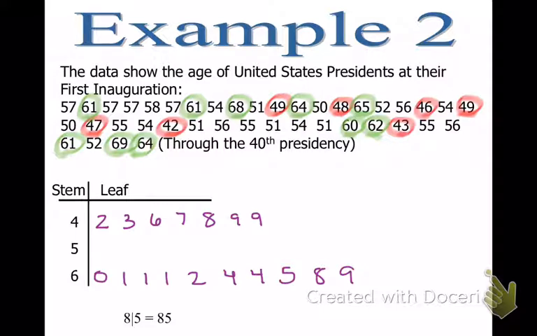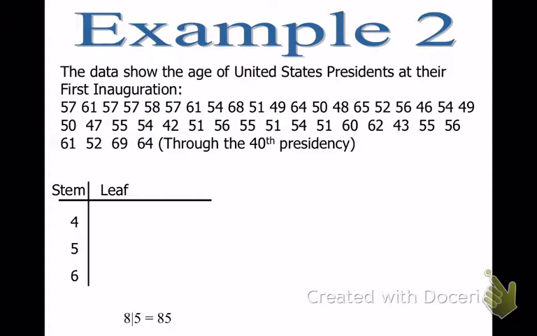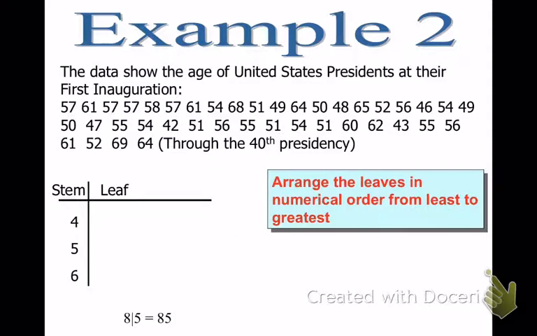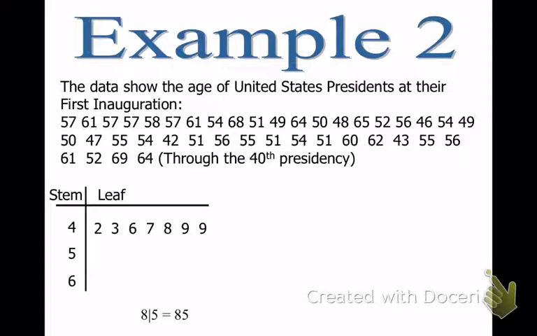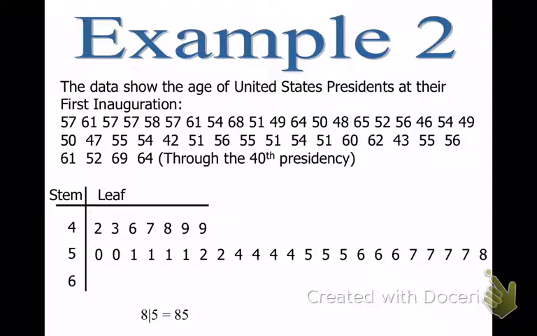Now everything else is the 50s. Just because it's going to take a long time to write them out, I actually have pre-done this. So I'm going to go ahead and just show you the final one. And again, make sure everything's arranged from least to greatest. So here they are. Looks a little nicer. I know that the 50s have a lot, so go ahead and pause this video and write this out.